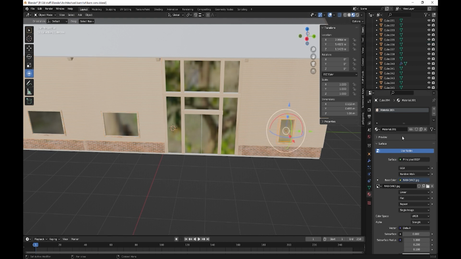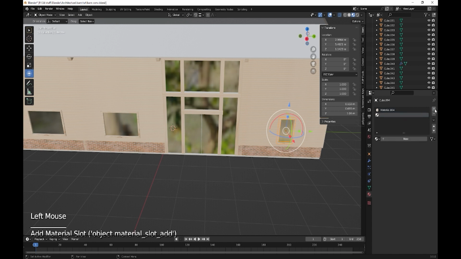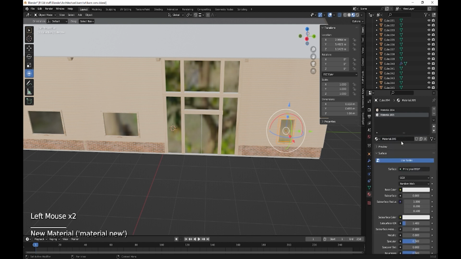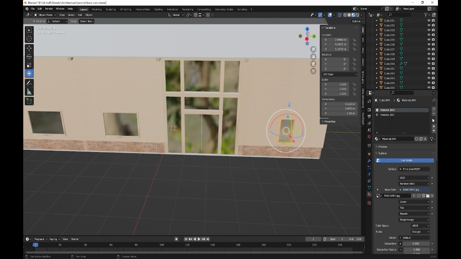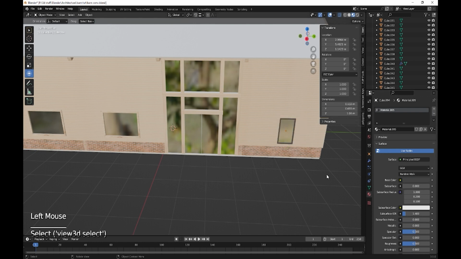Obviously you can have whatever colour you want. I mean, it probably would look good if it was maybe like a charcoal black. Just delete that. Yeah, that's alright. I like that.